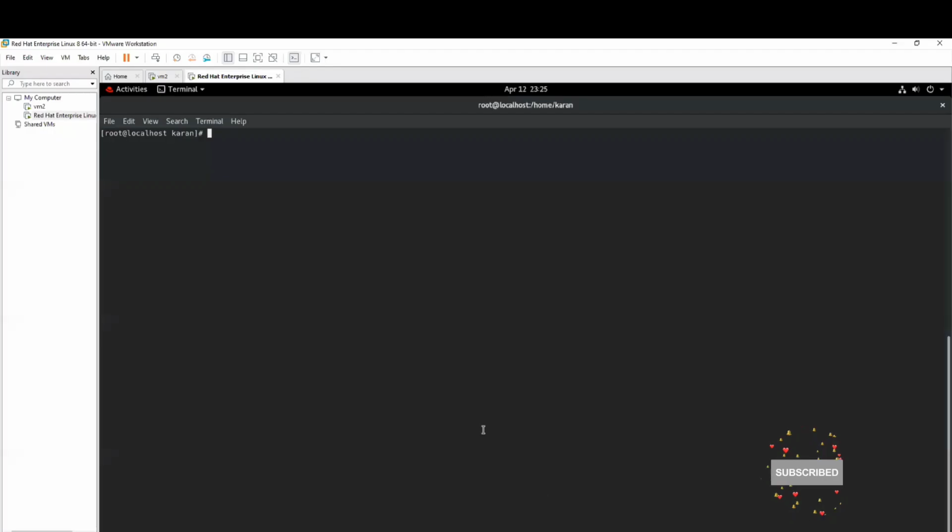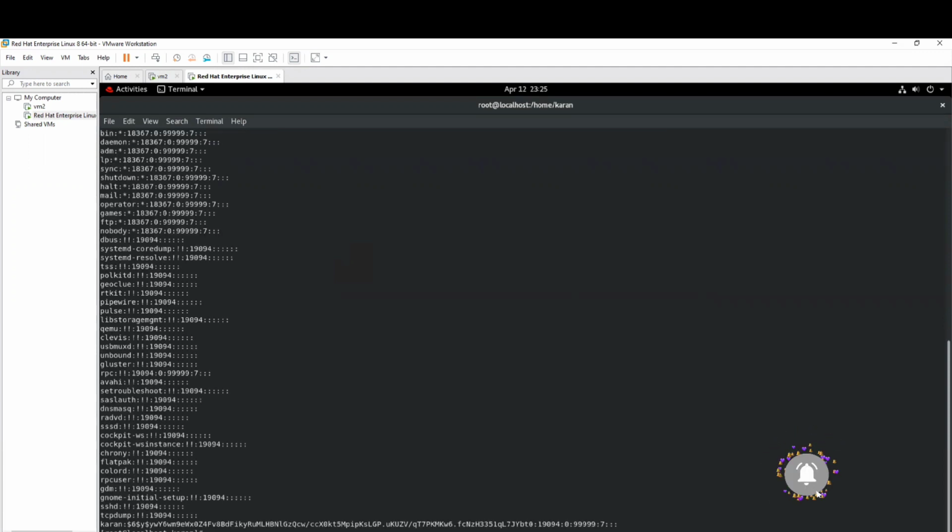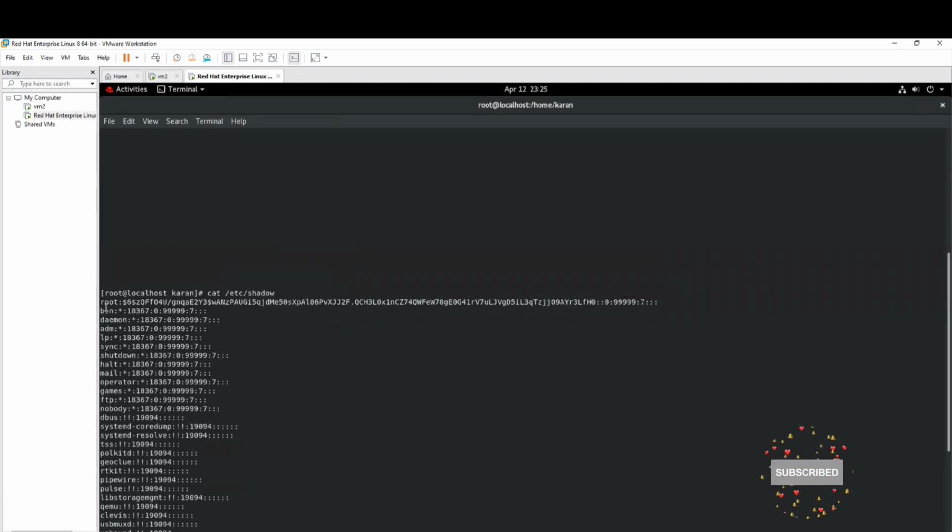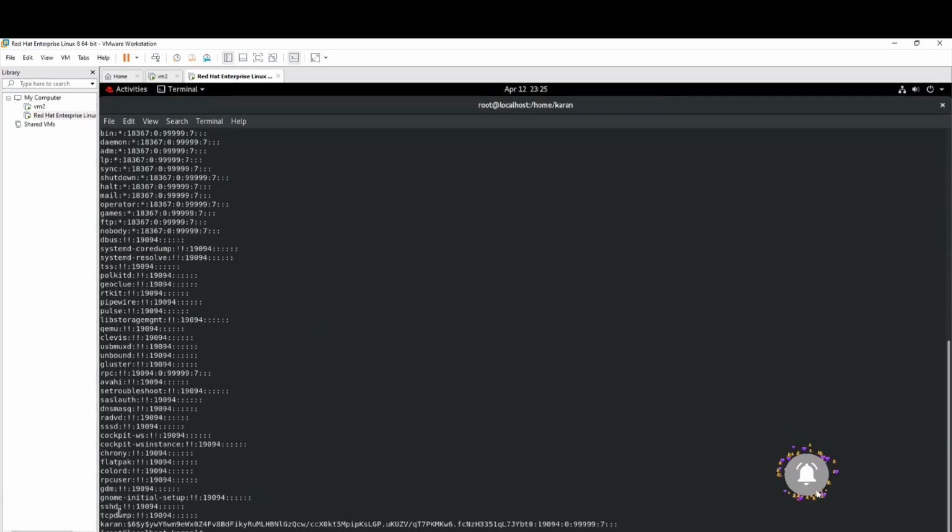So let's go back to our system. Let me quickly read the file /etc/shadow. If you just see, we have the current user, we have the root user. Let's say I want to see the data of current only, or filter the word current only from the whole file.